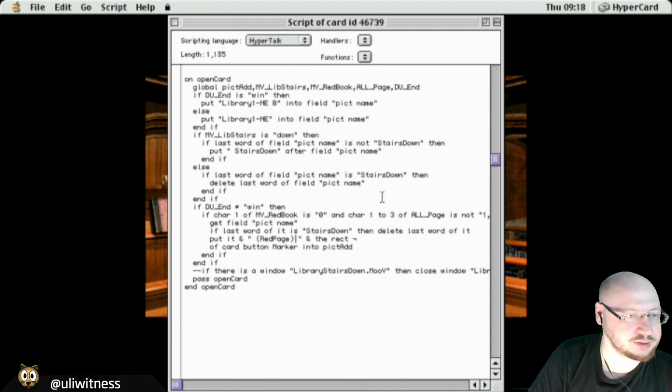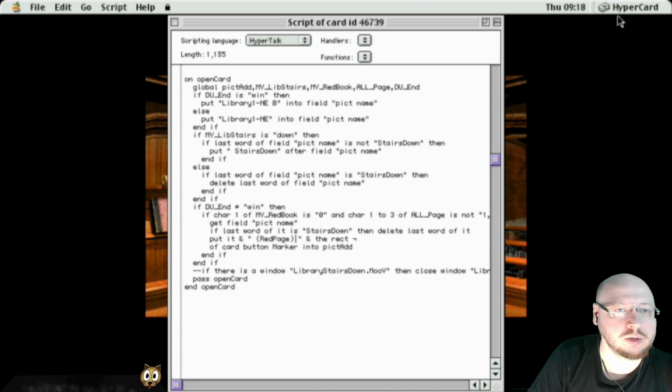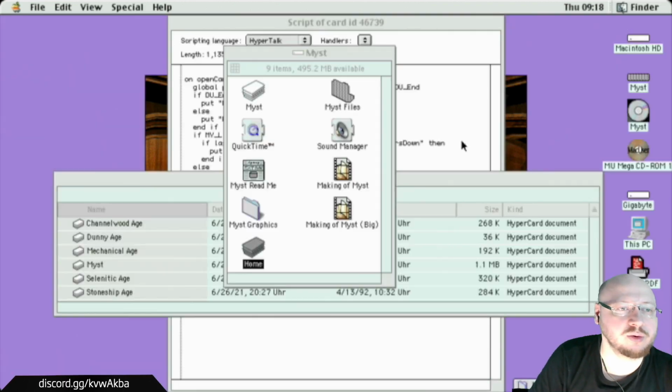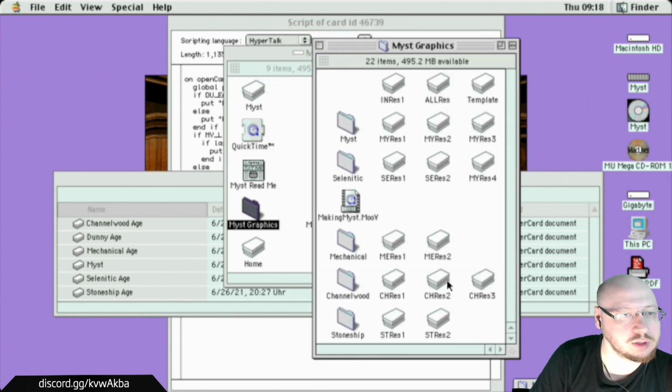Lib stairs, that looks interesting. Library stairs down. That looks promising. Okay, let's check that one out so you can see the movie that you just saw. Come over here.